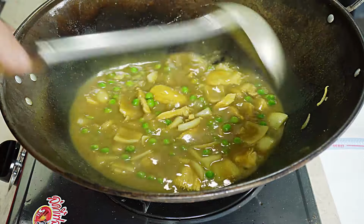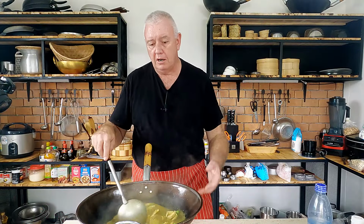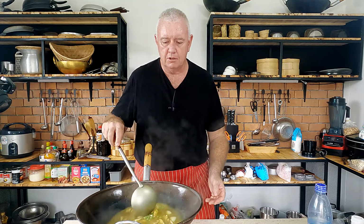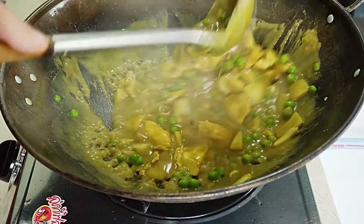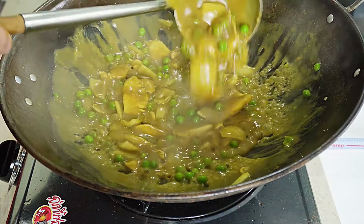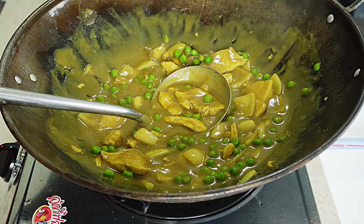Doesn't get much easier than this, really. It's so quick to make a Chinese takeaway curry with our curry paste. So all we're doing is thickening it. But what you need to do, guys, you just need to thicken it to whatever thickness you want. And there we are, guys. Chicken curry made. It doesn't get much easier than that. So turn off the flame and we need to serve it up.